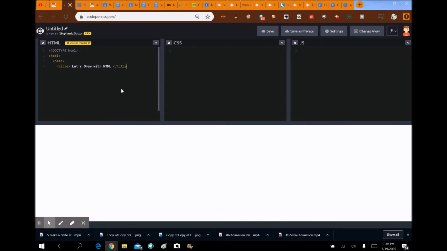Now, if we are moving too fast for you, check out some of our CodePen challenges, or our code card challenges that are earlier. This is number 5. So check out number 1, number 2, number 3, as we go through the basic structure of making a web page with HTML. That will be a little bit easier and a little bit slower. So this moves a little bit quicker for those who have done the other ones. And I hope you like it.